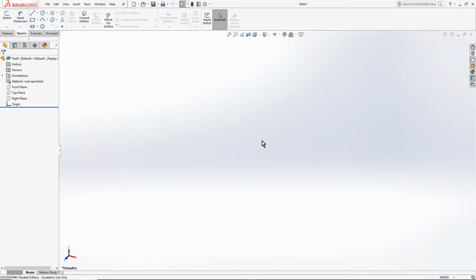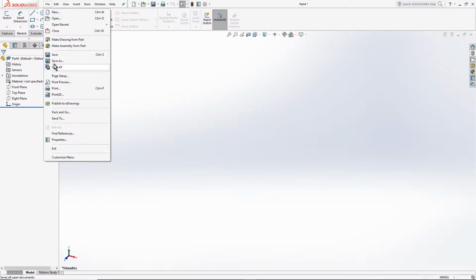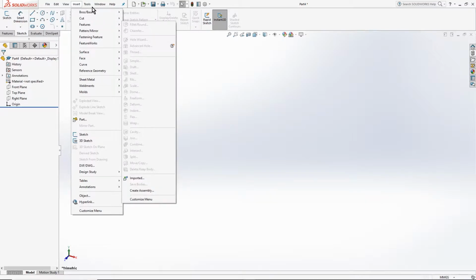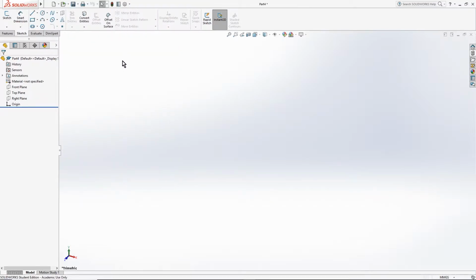Now before I start designing, first I'm going to go ahead and explain a few of the different menus in SolidWorks. First, up here we have the title bar menu in the top left hand corner. This has useful tools like save, edit, view. You've got some of your features in here. And if you don't see this menu, if it looks like this, you can go ahead and hover over the arrow, come over here, and press that blue pin, make sure that's pinned, and your title bar menu will be pinned right at the top.